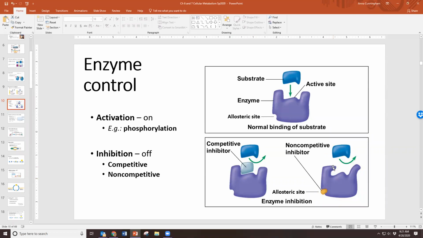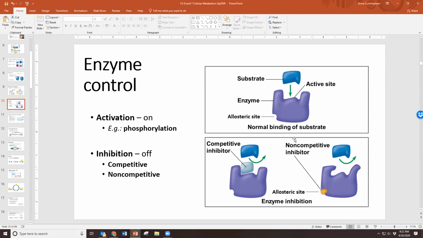And then you also have what are called non-competitive inhibitors. They're called non-competitive because they don't compete with the substrate for the active site. That's because they actually don't bind to the active site. They bind to a site that is away from the active site. And this site is called the allosteric site. Allosteric actually means that it does still affect the shape of an enzyme. As you know, throughout all of biology, structure equals function. So if something binding to an enzyme, like a non-competitive inhibitor, affects the shape of an enzyme, it will affect the function of that enzyme.